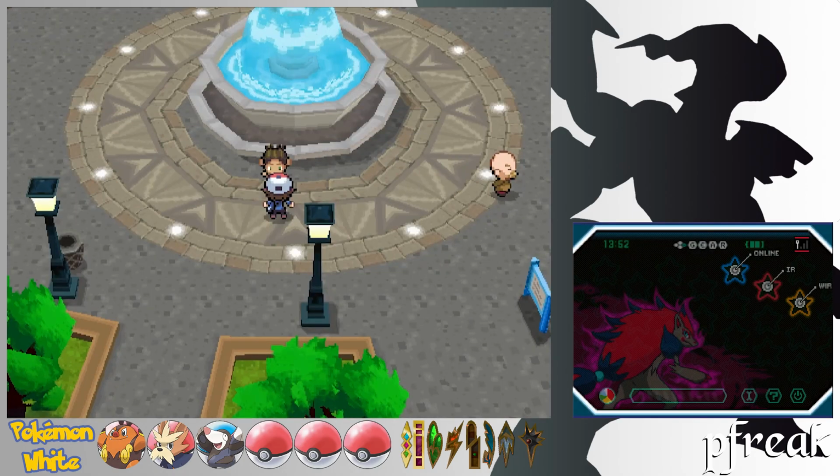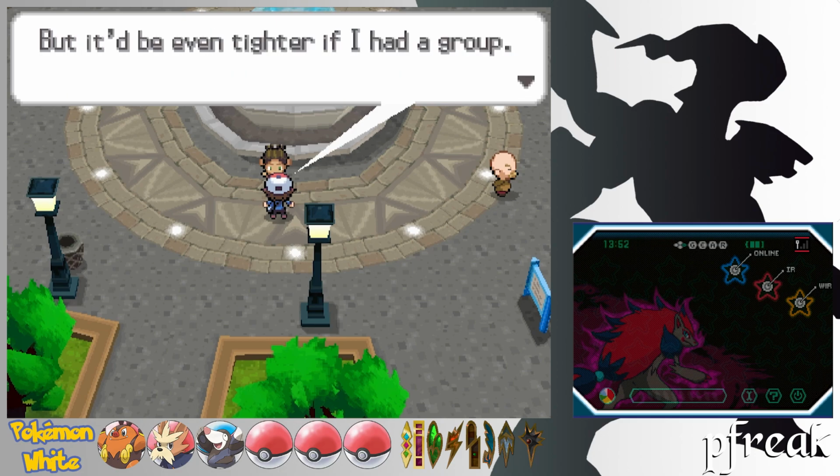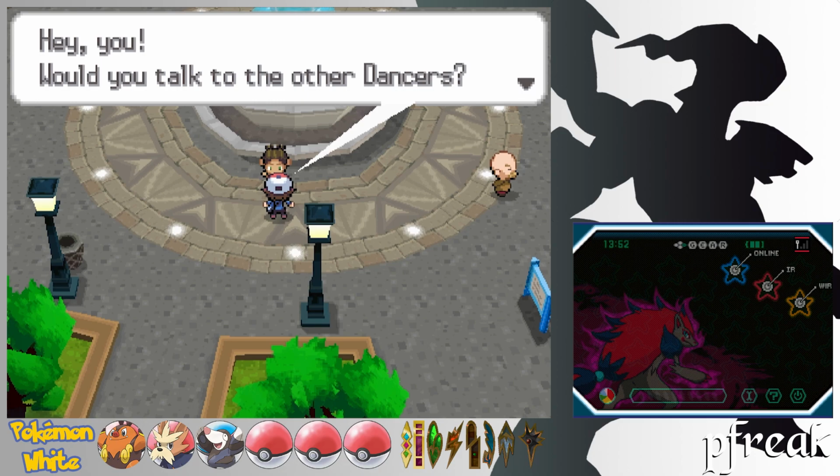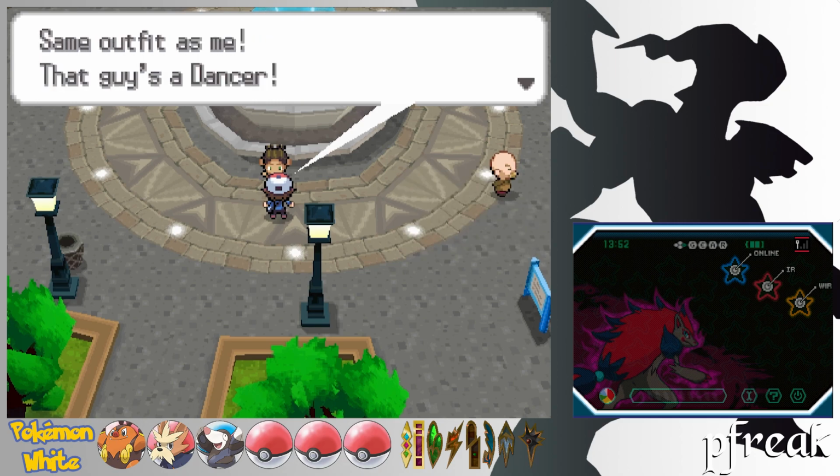Alright, let's get down. How about that? Those are some smooth moves, no doubt. But it'd be even tighter if I had a group. Hey you, would you talk to the other dancers? Even by both of them, the three of us can groove as a team. Alright, same alpha as me.